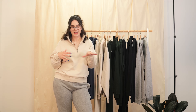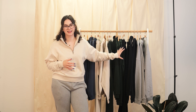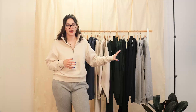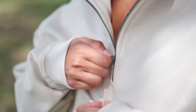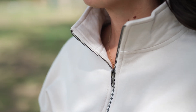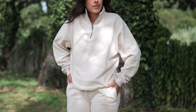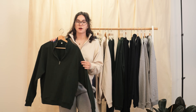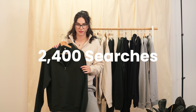Think sweater weather but make it a little bit more pleasure — that's the style of this organic cotton quarter zip sweatshirt, which is part of the t-mill unisex collection of sweats and loungewear. It features a really cool high neck and a YKK zipper that's also fully faced on the inside for a super clean look and feel. These also have a relaxed dropped shoulder, and this style has been super popular right now, getting 2,400 searches a month in search engines.